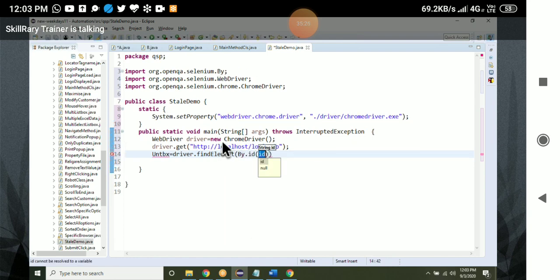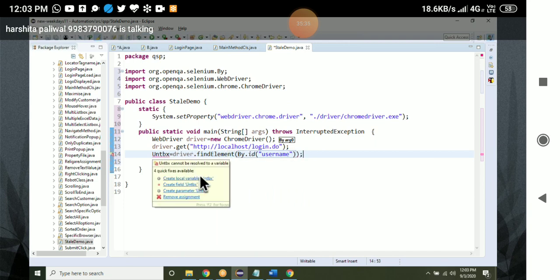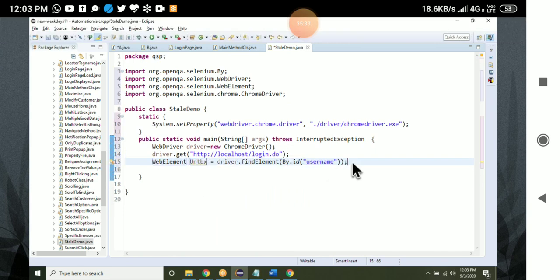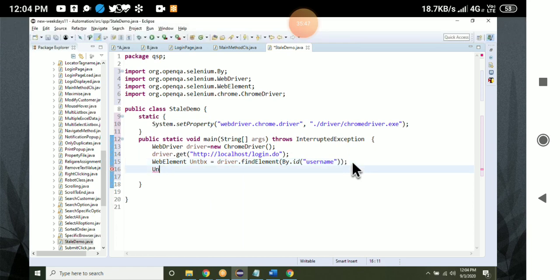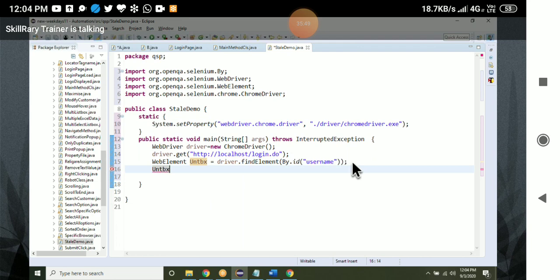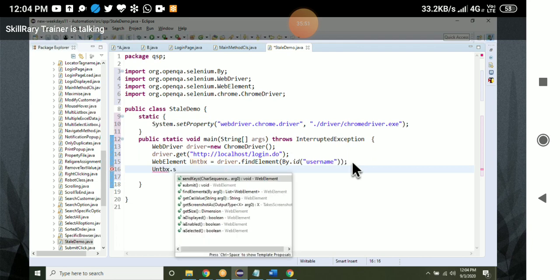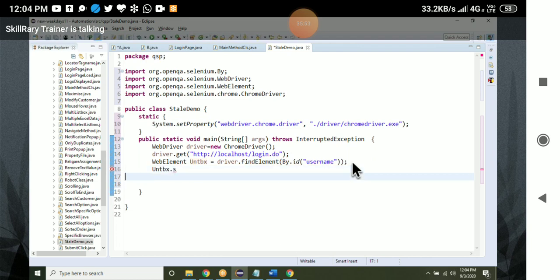I just want to type the user. That's it. I will show you username. Okay, don't get confused. UNTBX dot send keys.